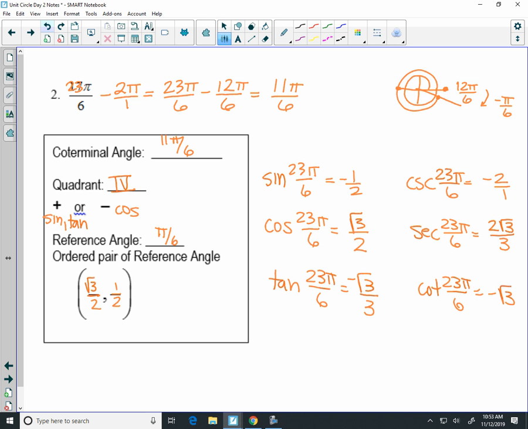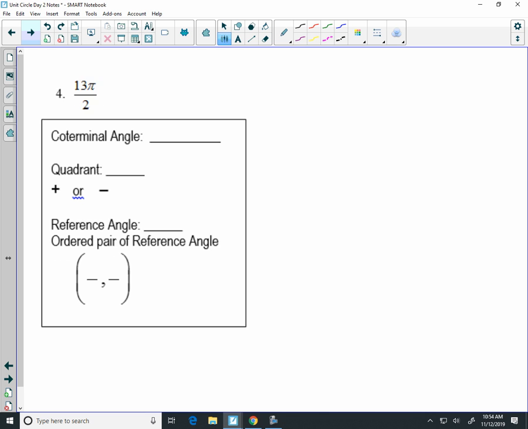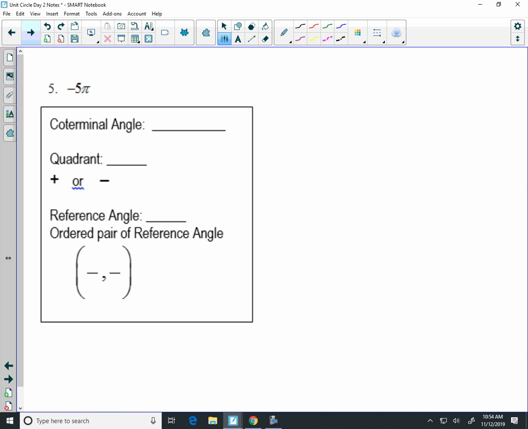All right, flip your paper. Let's do a quadrantal. Let's do a quadrantal that's negative, and then we'll come back to 3 and 4. Do you guys have negative 5 pi somewhere? Yes. Let's do a negative. I'm going to do a quadrantal though, so we can talk about those undefined values, and then I'll let you practice with the other two if we have time through the short period today.